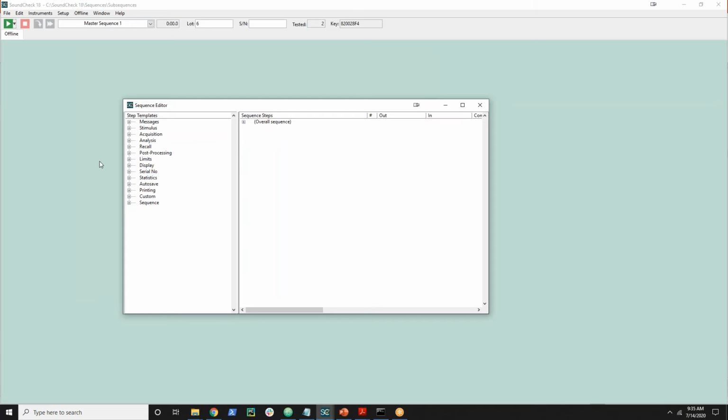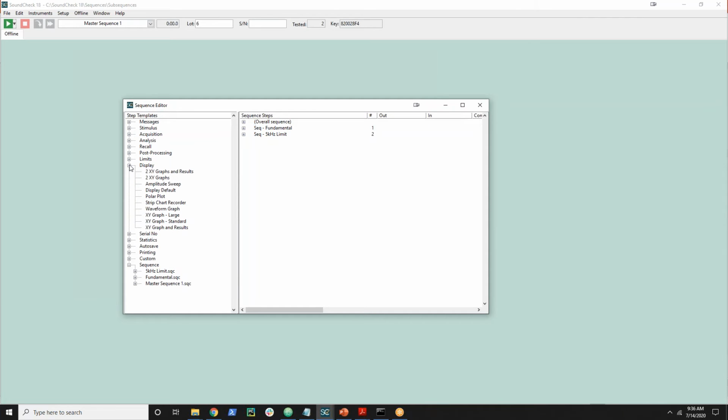It's in the same folder. Down here in the step template library under sequence, when I expand this, it shows the sequences that I have in this same folder. I want to run fundamental first, then I want to run 5 kilohertz limit. I'll drop in fundamental, and I'll drop in 5 kilohertz limit.